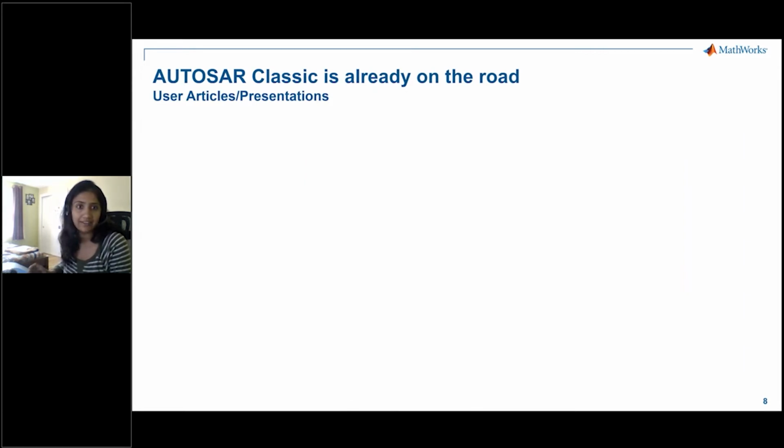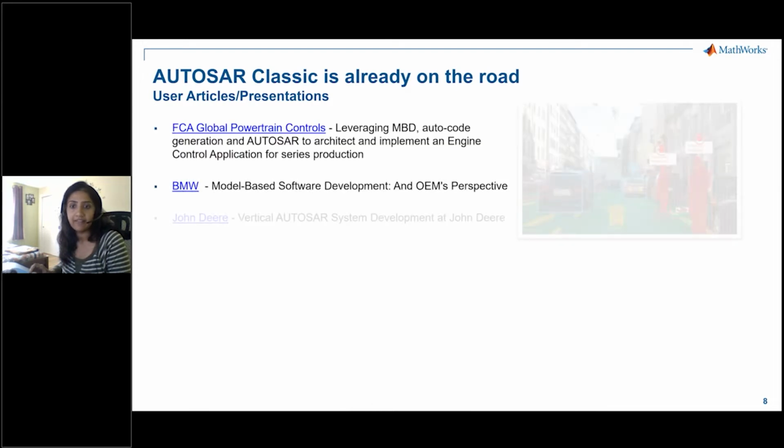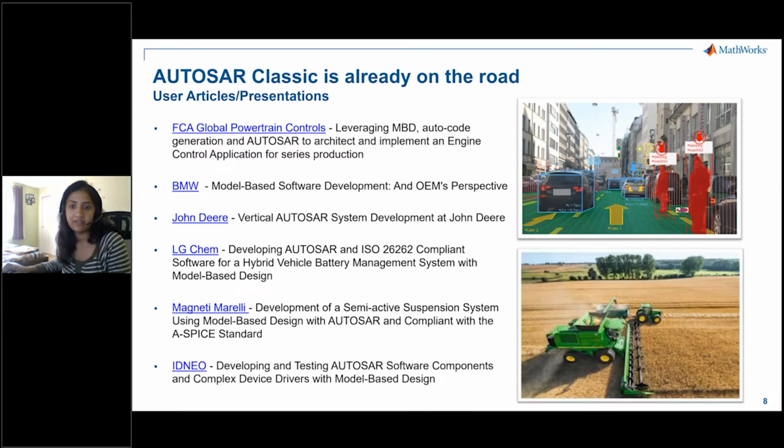So I mentioned AUTOSAR Classic is already on the road. The good news is AUTOSAR Classic, which is developed using MBD, is already on the road by using MathWorks solution. So we have been providing AUTOSAR support for the past 10 years for production purposes. And on this slide, I have compiled some interesting technical articles and presentations from our customers. The first one I would like to highlight is FCA, which is now called Stellantis. They have used our solution, and in one of the MathWorks Automotive conferences, they described their complete development process from requirements to modeling and code generation in Simulink up to in-vehicle testing for AUTOSAR software.